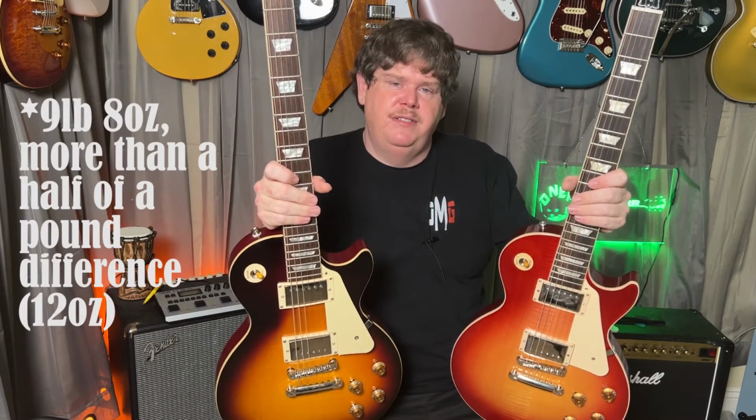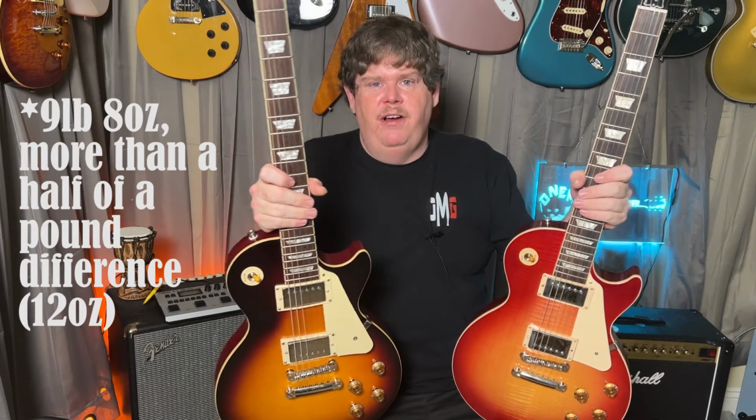All right, the next thing I'll mention real quick is the weight of these two guitars. The Gibson does weigh a little bit more. If I remember correctly, this was 8 pounds 12 ounces and this one was about 9 pounds 5 ounces. Again, this is going to vary from example to example, but something I wanted to mention is that the Gibson is a little bit heavier.